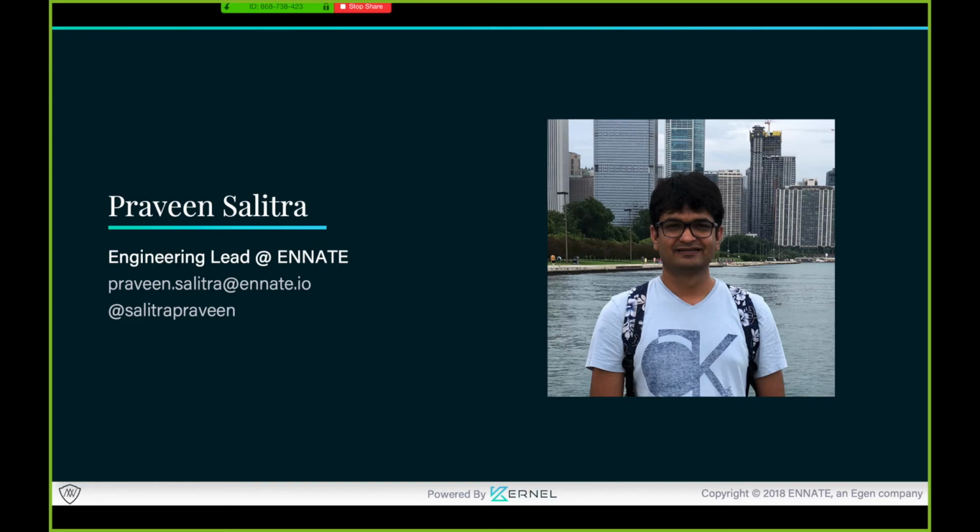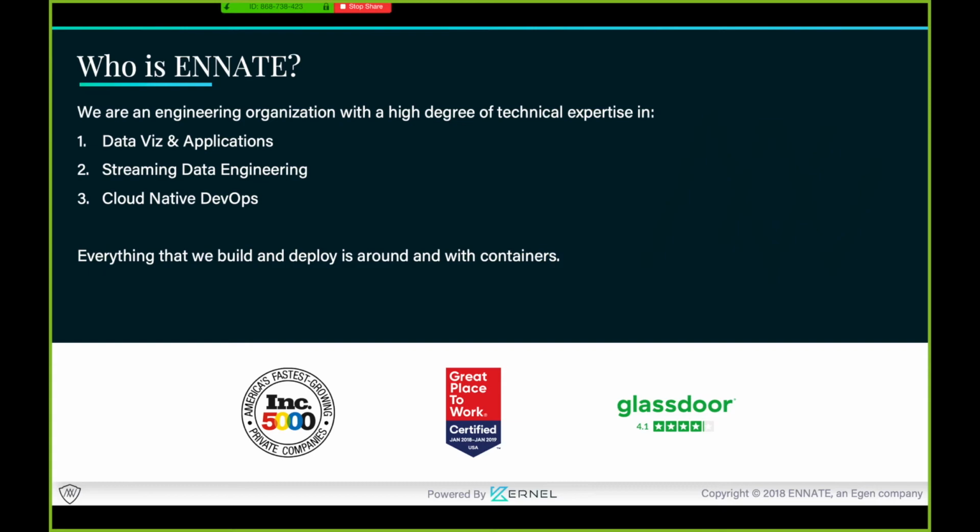So welcome again, I'm Praveen Salitra, engineering lead here at Innit. If I describe Innit, it's pretty top of the stack in terms of data visualization and applications, streaming data engineering apps, and of course all powered by cloud native DevOps. Mostly, well, I should say everything that we run so far is on containers. That includes Kafka, databases, UI apps, backend APIs, even Jenkins or Git or Jira or Confluence, whatever it is. Dockerize everything, right?